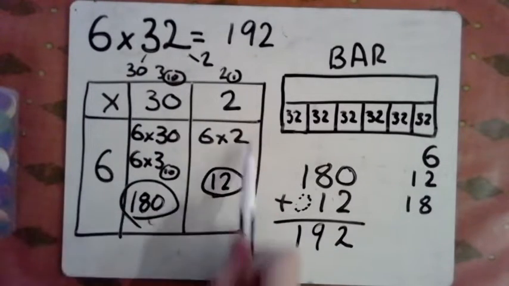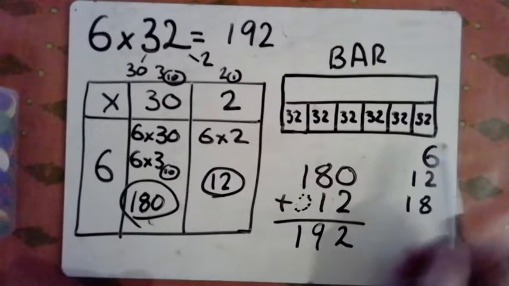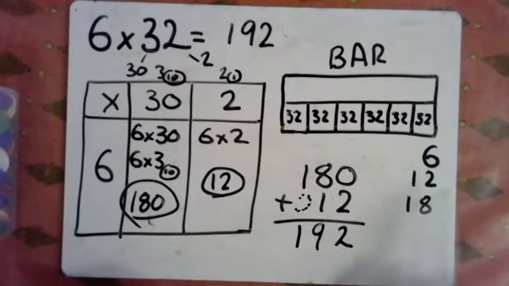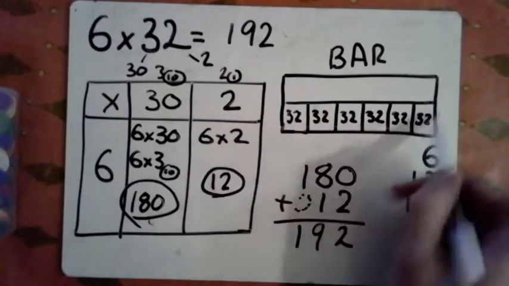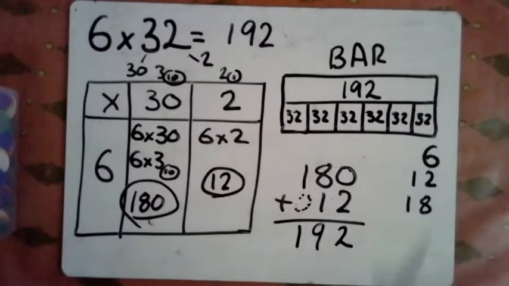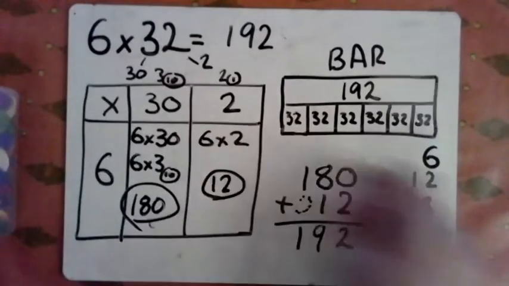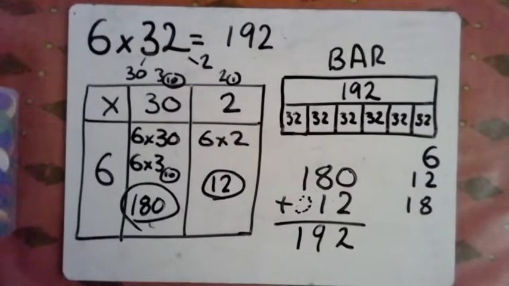Once I've done that, I'm going to partition. I'm going to create my grid like we've been doing the day before. Okay. I'm then going to do my table ladder if I need to. And I'm going to do my columns. The one bit I've forgotten here is once I've finished my bar, I can say I've got 192 and there's my answer. So every question today should have all of these different bits and pieces.